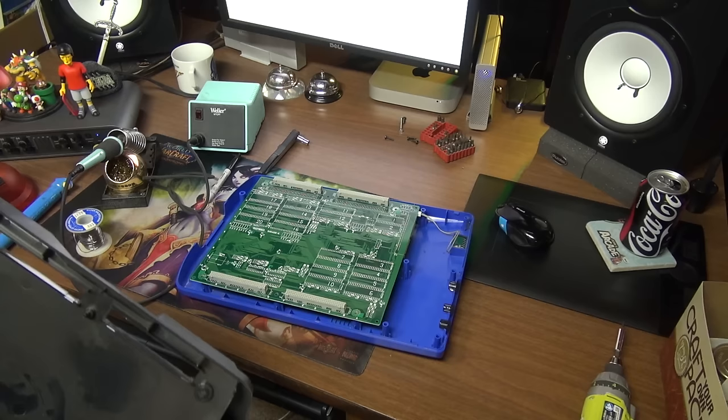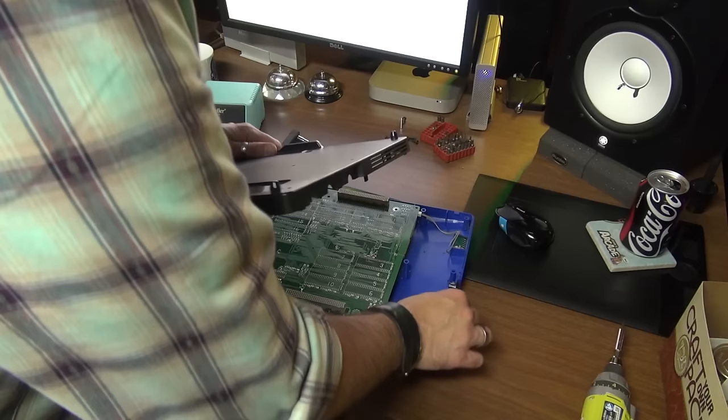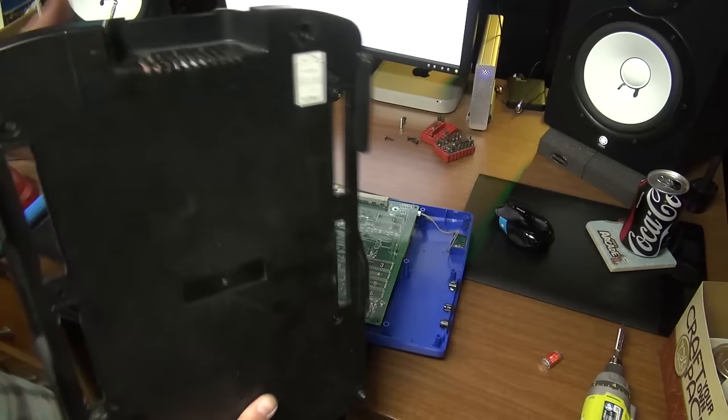All right, so we got those three little plastic guys in right there. And then this goes here. I had to void the warranty, Matt, to do this. There was a warranty on it. I mean, this is from 94. It's actually amazing that this battery is still working, though, because this battery is from 94, and it's only supposed to last 5 years. It's a Maxell Super Lithium 3.6 volt. It's called a half AA battery.